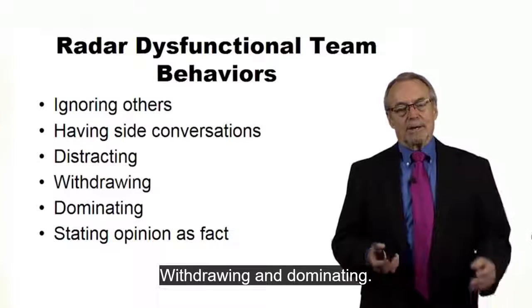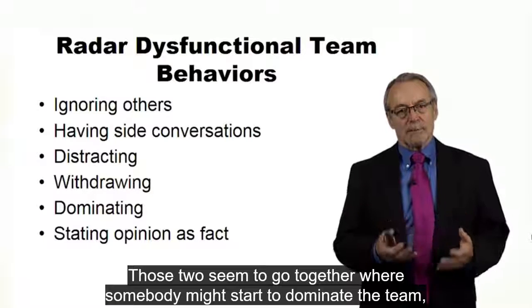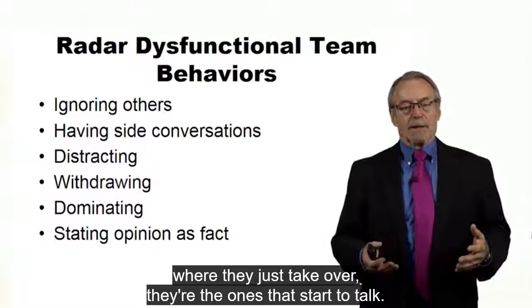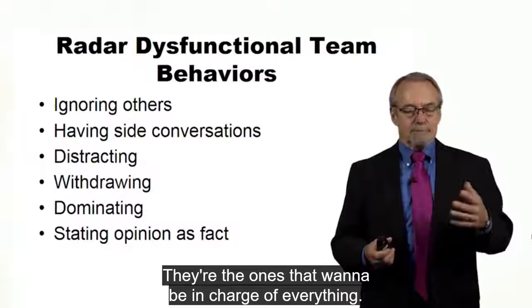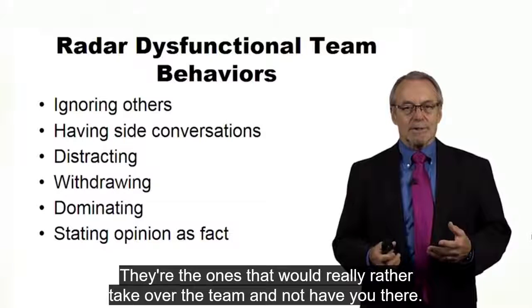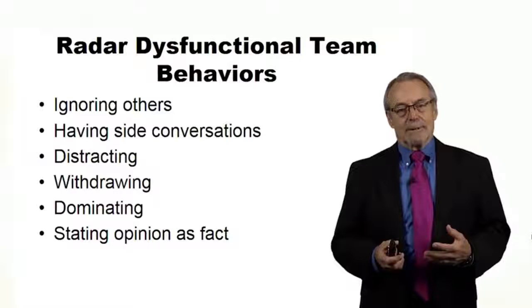Withdrawing and dominating, those two seem to go together, where somebody might start to dominate the team, where they just take over. They're the ones that start to talk. They're the ones that want to be in charge of everything. They're the ones that would really rather take over the team and not have you there. They just would rather be the project team manager.